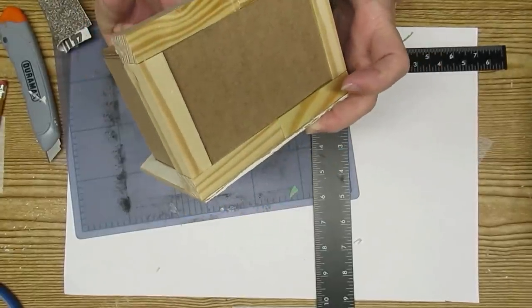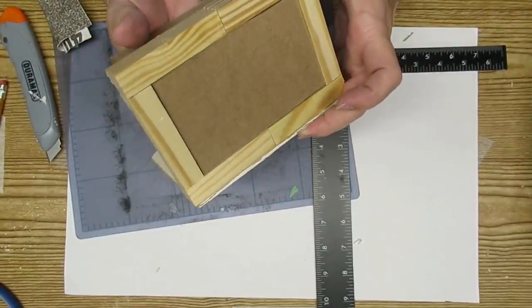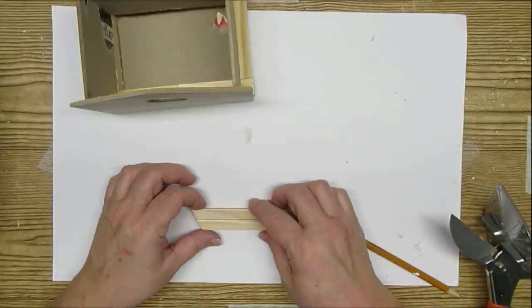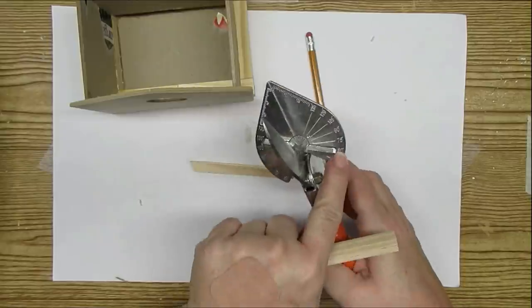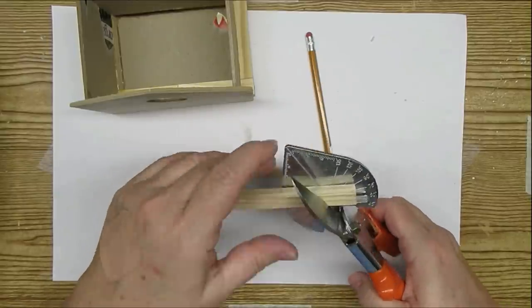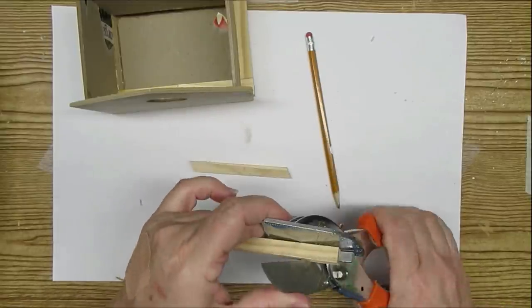I also added a bottom just with some hot glue. I used a half-inch wooden square dowel to create a roof line and then I just cut it out with my miter shears.